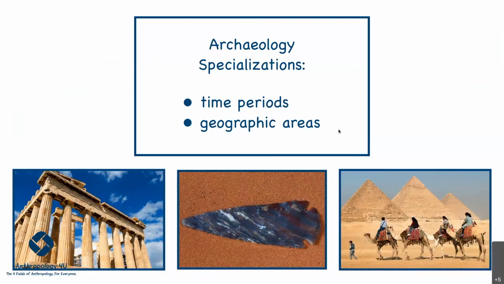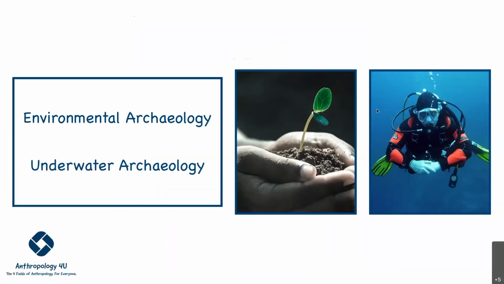There are several specializations within archaeology. Some archaeologists focus on certain time periods, such as the Paleolithic, which is before 10,000 years ago, or maybe classical Greece. Other archaeologists focus on certain geographical areas, such as Egypt or China. Some specializations are not related to time or geography, such as environmental archaeology or underwater archaeology. Environmental archaeology studies how humans use plants and animals, while underwater archaeology focuses on material culture found underwater.